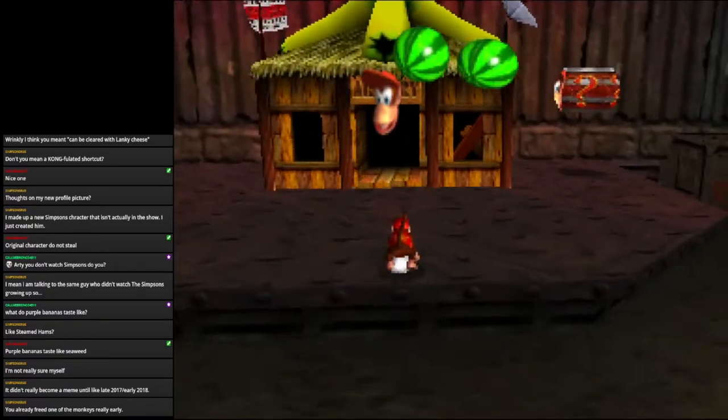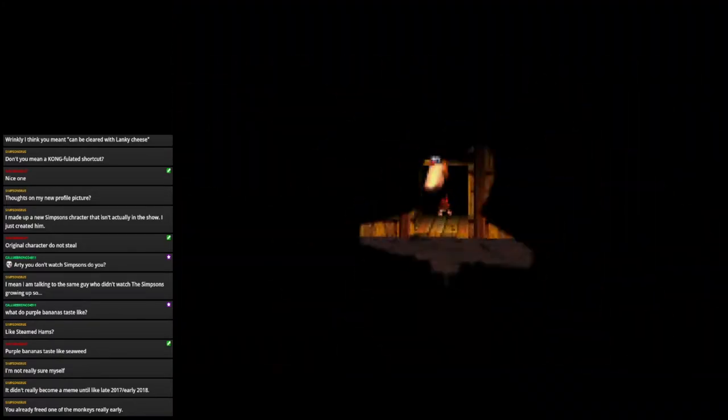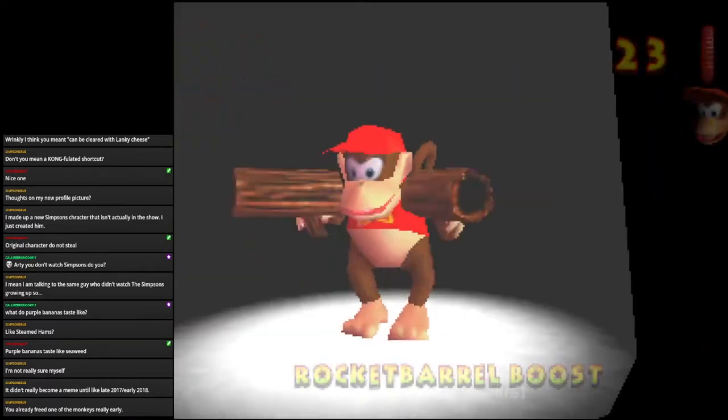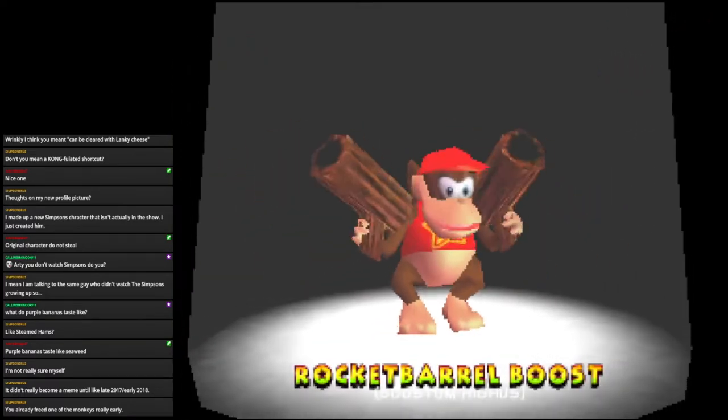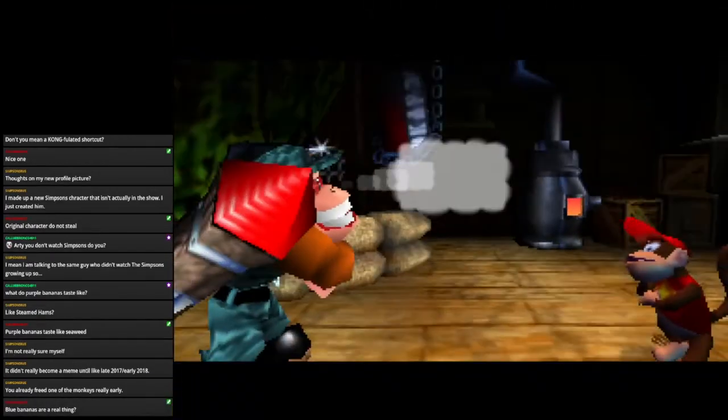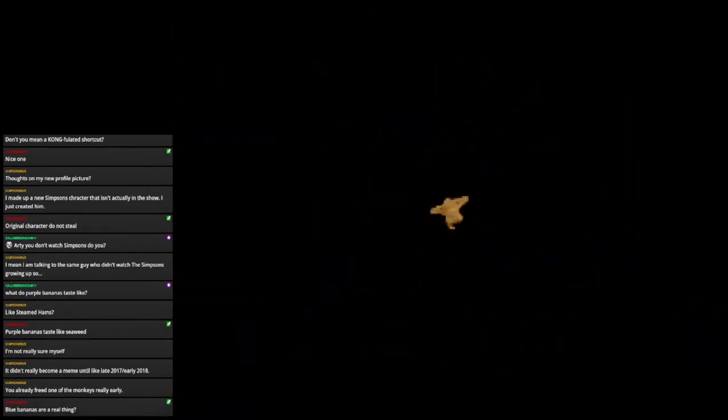You usually, in the DK64 randomizer, are gonna free one of the Kongs really quickly. It was unusual that in my previous one, as Lanky, it took me like half the seed to rescue someone. Rocket barrel boost, nice. Blue bananas are a real fiend. All you gotta do is let them sit out for a long time, and then they turn blue with mold.